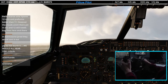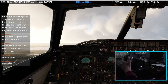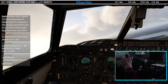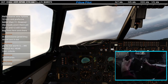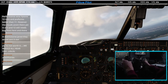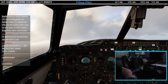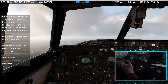Continue our climb, pitching up, 250 knots and reducing power. Again, a little bit quick, so we'll just reduce that power and start our right-hand turn. We'll select 250 knots on the speed and we're coming right to 297 as per our departure. Gotta keep the pitching of the nose up there. Oh, it's dropping slightly. Coming up 297 there. There we go. Struggling to pitch the nose up on autopilot.